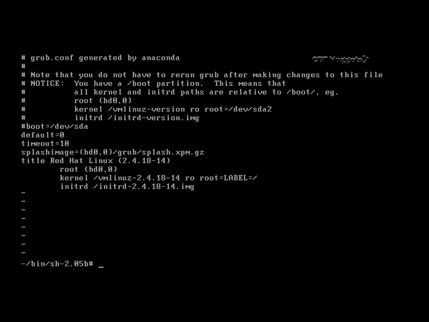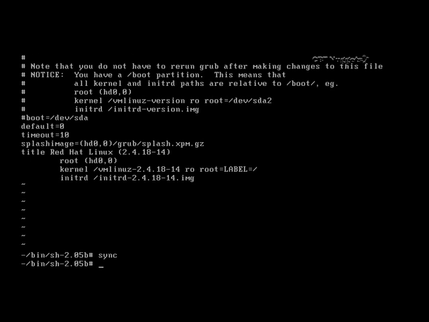I'm going to do that, and now the system, it's done. Okay, what has actually happened now, though, is that this change to grub.conf has actually been written to memory, or RAM. It hasn't necessarily been written to disk yet. Okay, and the way that I can force that to be written to disk is by using the sync command. All right, sync will force that change, or force that write that's been written out to a buffer in memory to actually be written to the disk.